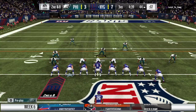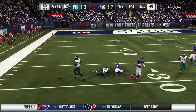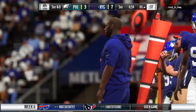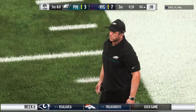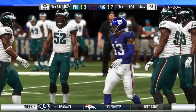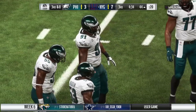All right, here we go. On 2nd down, here's Romo. And incomplete there. A nice hit. Jars the ball free and brings up 3rd down. We saw this a lot in the first half, and it continues. These receivers just not able to get much separation. So that means they have to win the 50-50 balls. They've got to go up with the defender and find a way to start coming down with them. And this time, contact and another incomplete pass.